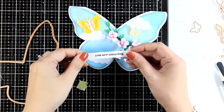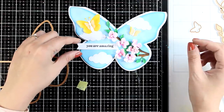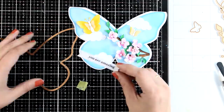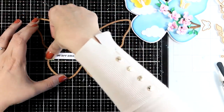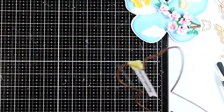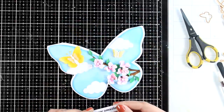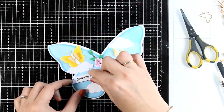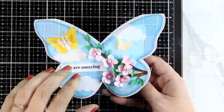For my sentiment, I went with You Are Amazing that I already stamped and die-cut with a banner die. However, I want to have that curve of the butterfly at the edge. That's why I'm going to run it through one more time through my die-cutting machine. And by the way, this is the exact same technique that I did for the clouds. I do have foam tape at the back of my sentiment. I'm going to stick it in place and call this card done.